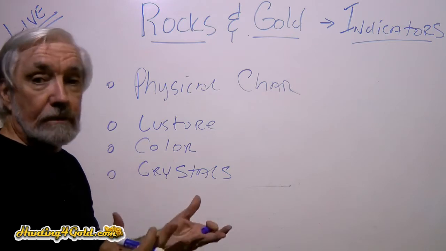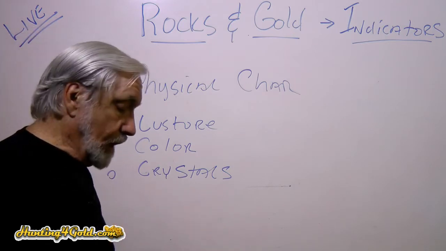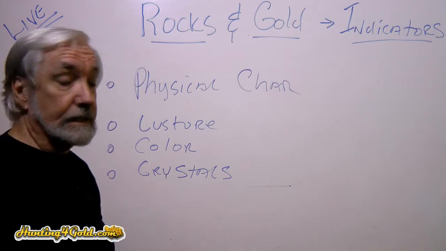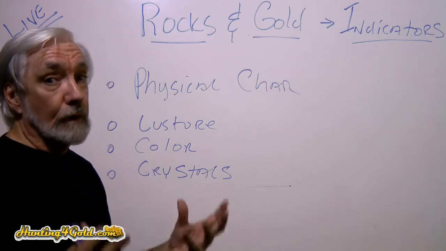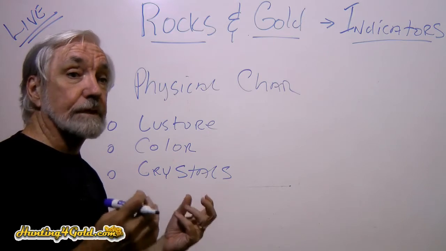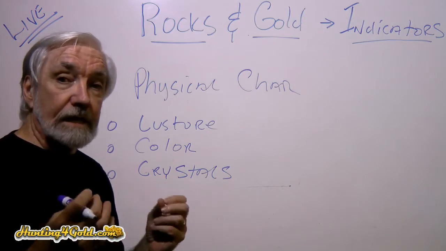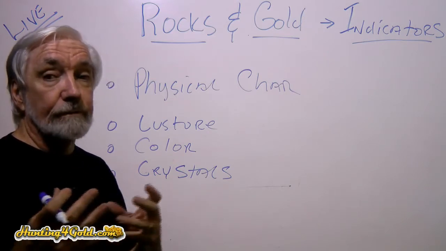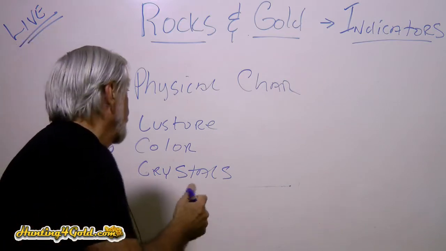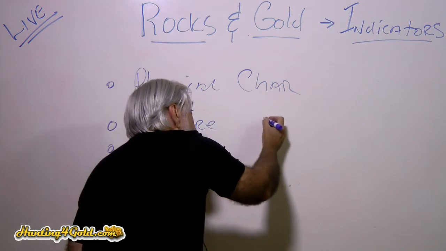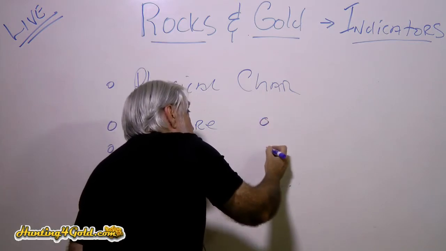You don't want to just look at the rock and say, well, that's just a nice piece of rock, or that looks really exciting because it's got lots of color. You want to know how the colors relate to the potential for gold and the kinds of minerals that go with gold. Because what you're likely to find is not so much the gold as you will find the minerals that go with gold. And I'll be talking about that in a minute. But what you're looking for are the kinds of things that have the right properties.